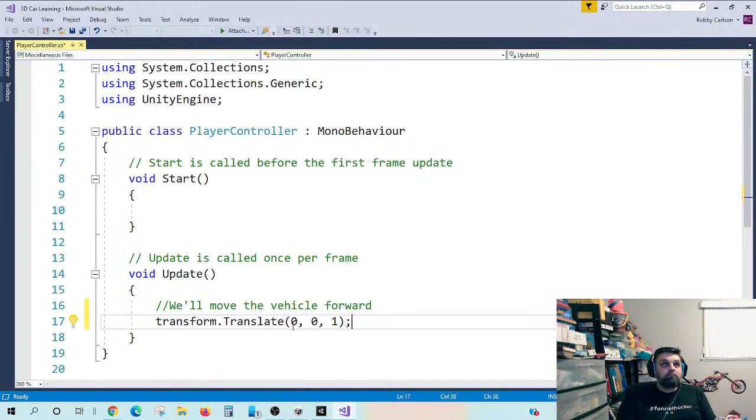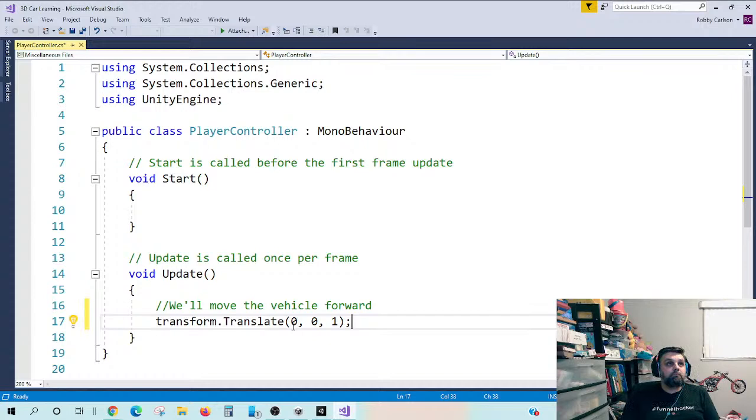When you're programming in C#, you use a semicolon at the end of your line to tell the script that this is the end of this line. Now, Update is called 50 to 60 times every second. So in a second, our vehicle will move 60 units, 60 meters, in a certain direction.